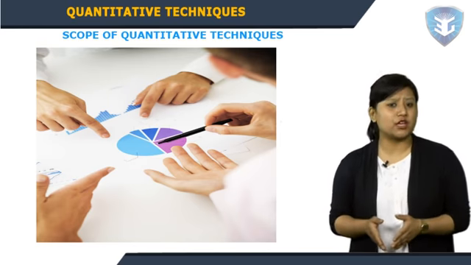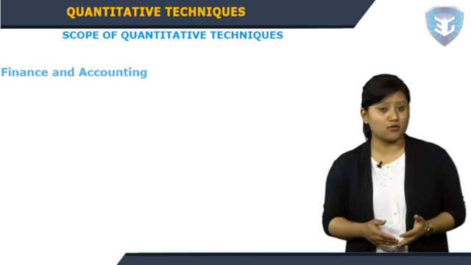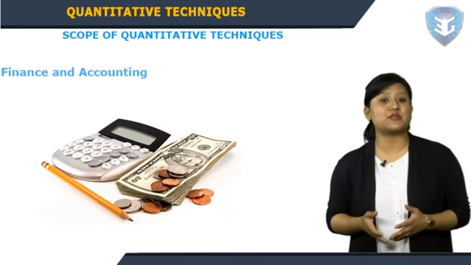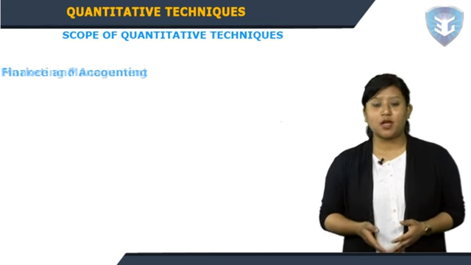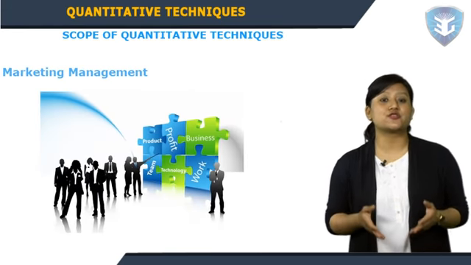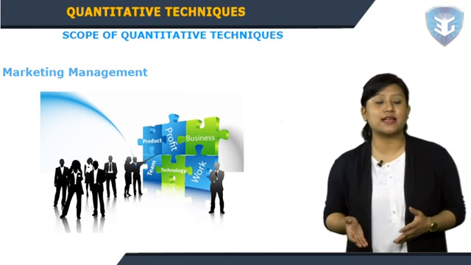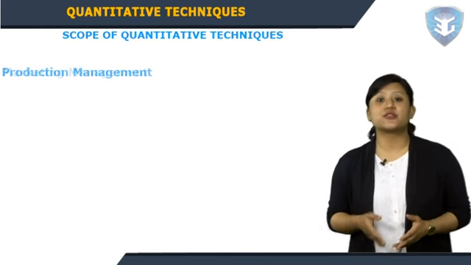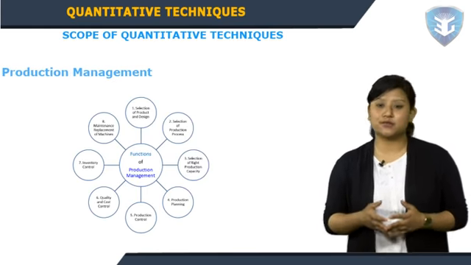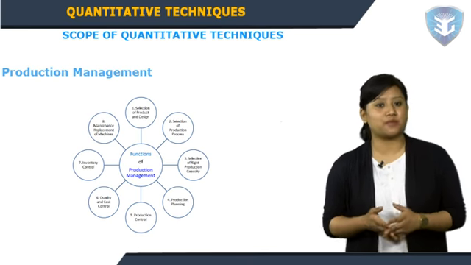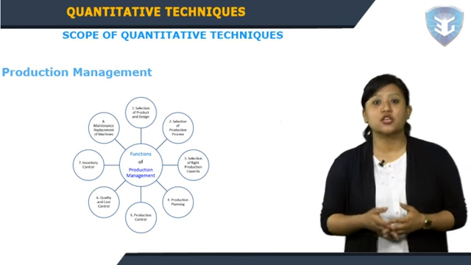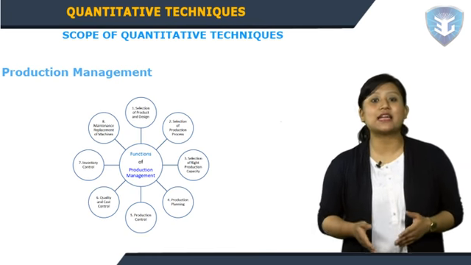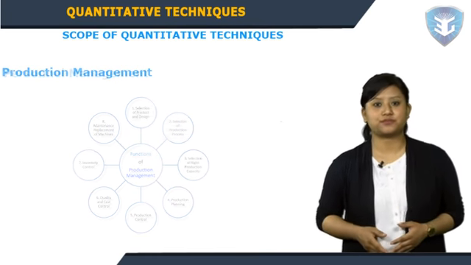A few specific areas are mentioned as finance and accounting: cash flow analysis, capital budgeting, dividend and portfolio management, financial planning; marketing management: the selection of product mix, sales resources allocation and assignments; production management: the facilities planning, manufacturing, aggregate planning, inventory control, quality control, work scheduling, job sequencing, maintenance and project planning and scheduling.